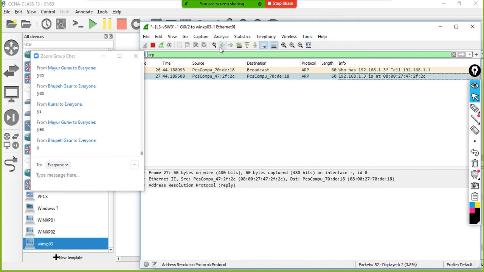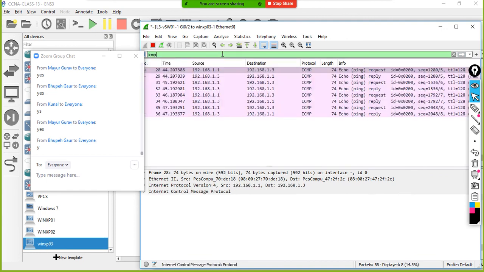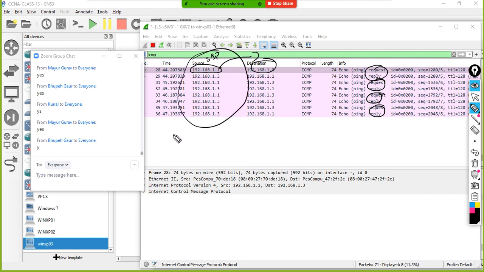Then after that, what we did was ICMP. So ICMP, see here, echo request and echo reply: request, reply, request, reply. Did you see that, everybody? 192.168.1.1 is the source IP and 1.3 is the destination IP. So the request went there. And now the reply is coming from 1.3 to 1.1. Again, request went there, 1.1 to 1.3, 1.3 to 1.1. Is it clear, everybody, guys? So far, are you okay or not?